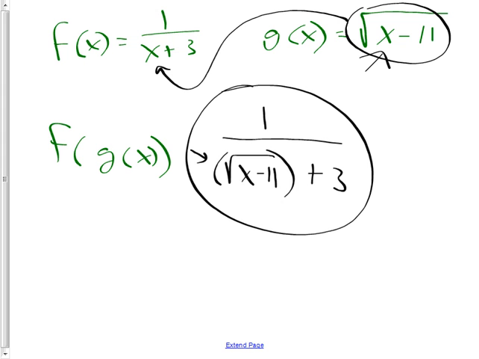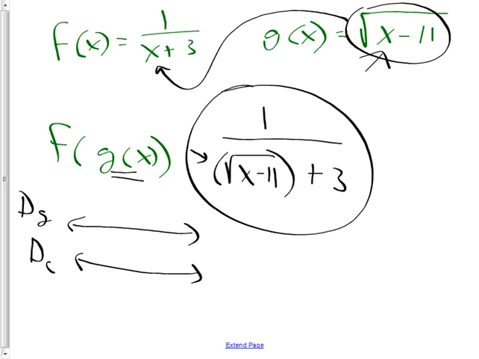Okay? All right, now the overlap of the domains. Do you remember which two get overlapped? D of g and D of the composite. It's not always g, but it's always the one on the inside. This happens to be on the inside this time, so it's D of g. So see if you can do that.